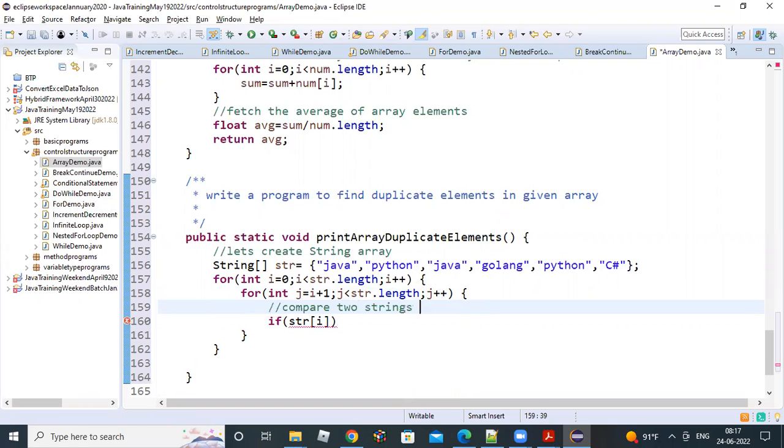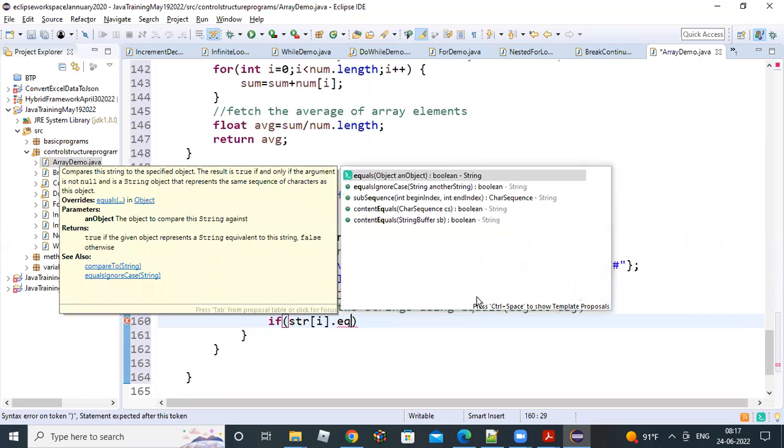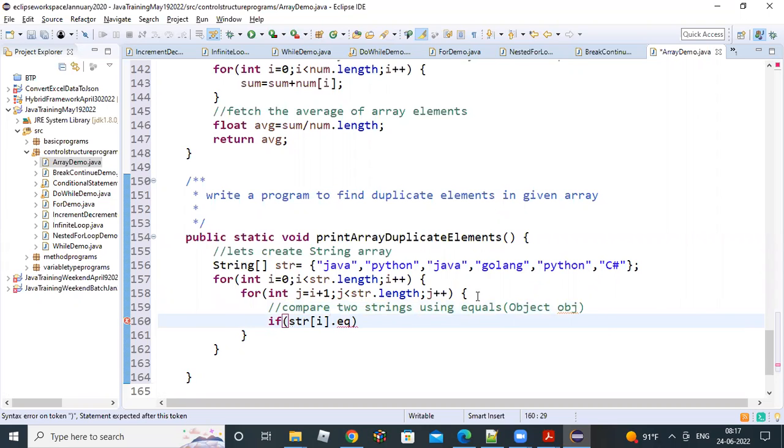How can you compare two strings using the equals method? Equals takes an object, so I give the string element dot equals, which returns a boolean value, str of j.